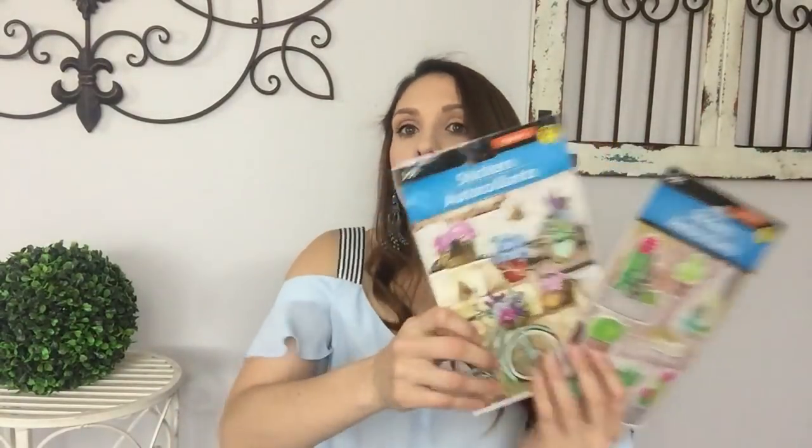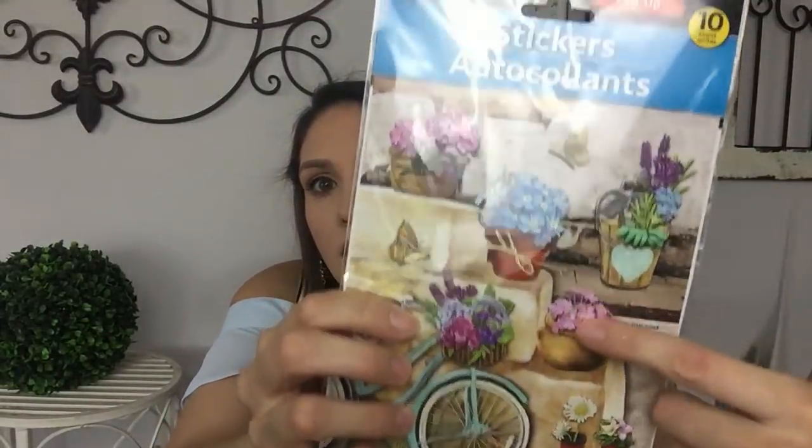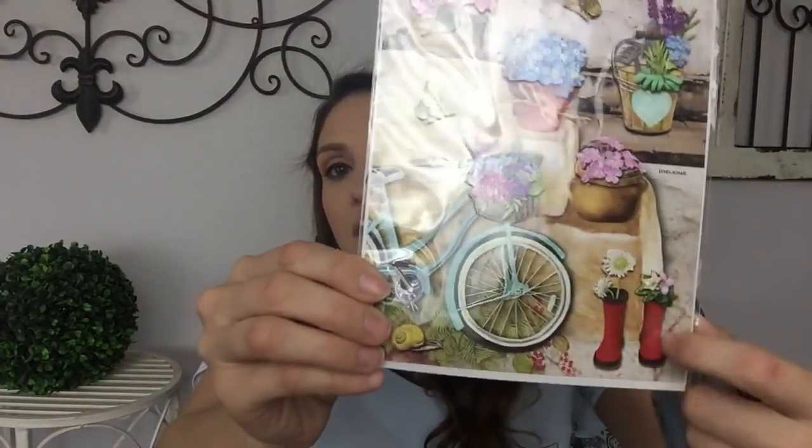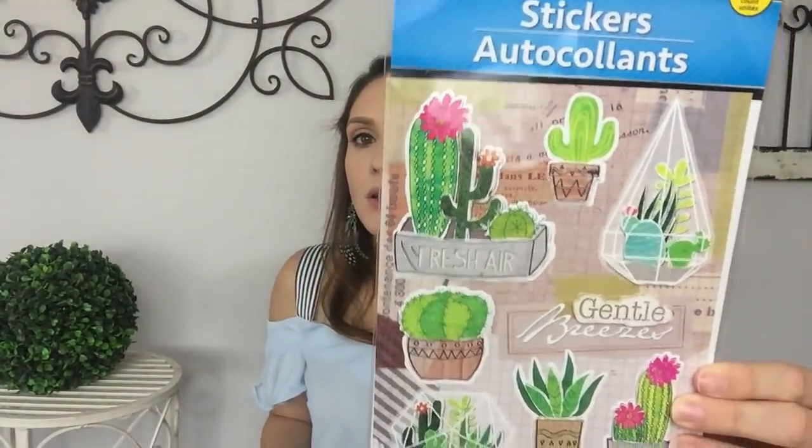And next, I found some new stickers. So look how beautiful this one is. And this is an actual entire sticker, the bike and all, but some of it is a pop-up, like this little flower basket. All of the floral is a pop-up. It's kind of really hard to see it because the cover's still on here. Even this is a sticker. It's kind of hard to tell what's a sticker and what's not. And then this one, I was, what? This is what I'm talking about. Like, every time I've been hauling lately, I feel like I've been showing you guys brand new stuff.